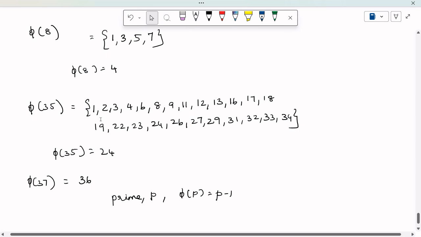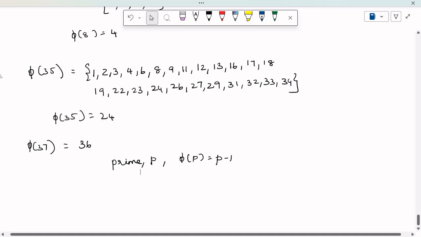If it is a non-prime number, then in that case, as you can see for 35, I have to list this many values, which is not a possible task. As discussed earlier, we will be dealing with very large values when we proceed with cryptographic techniques. So here it is just a 2-digit number. Think of a 4-digit, 5-digit, 6-digit number. It is not possible to deal with this task. So we need a methodology to compute phi of n.